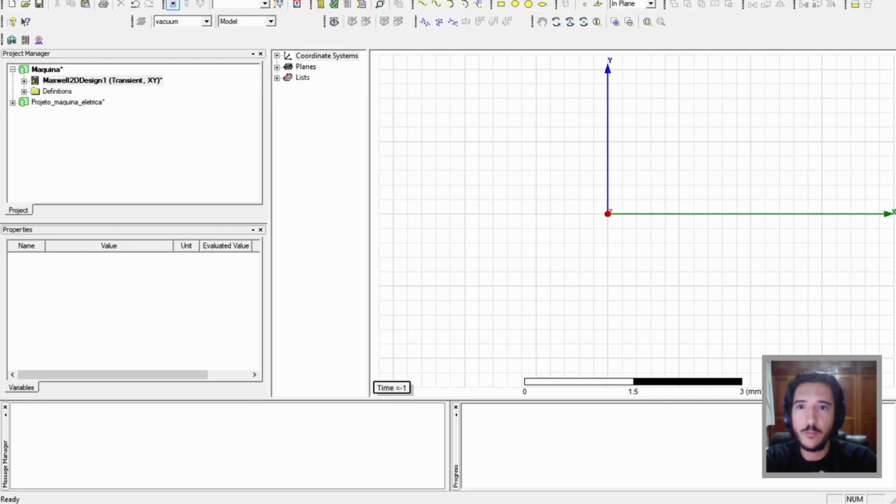Essentially, the transient solution type computes magnetic fields in the time domain. So that's important. And the way it computes is by instantaneously at each time step. During the video, you're going to understand what a time step is. And the source of the static magnetic field can be an arbitrary time-varying current in conductors or a permanent magnet. And that's the scope we're aiming here. And that's the main idea.